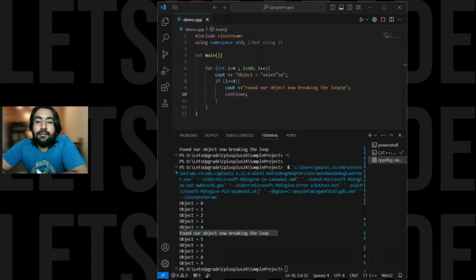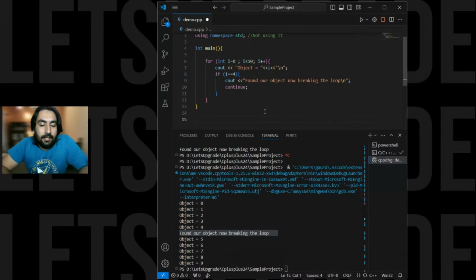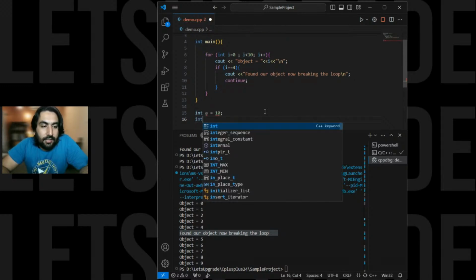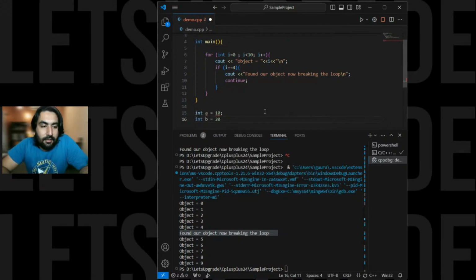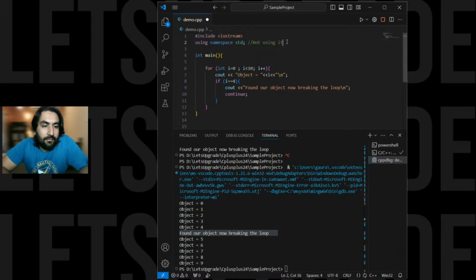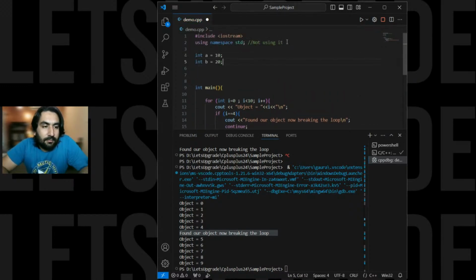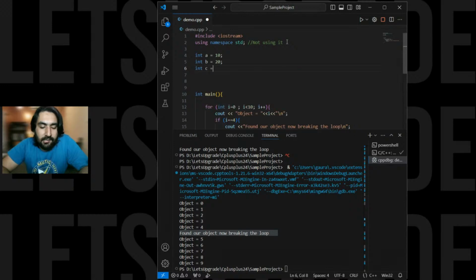Now, once this is done, the next idea is we should start looking into arrays. What are arrays? Arrays are something that is used to store multiple values in a single variable, right? For example, if I have to store something, say a is equals to 10. Ideally in C++ we write integer a is equals to 10, integer b is equals to 20. Since I'm writing them below the main function, that's a little bit of an issue. Let's write it over here.